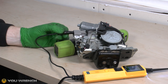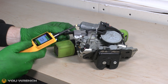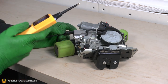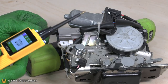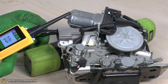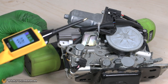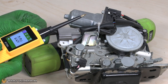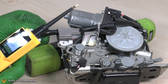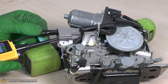I now have my negative connected to my first pin. What I'm going to do is put the very tip of the tool, touch that onto the pin inside, and then press this button to feed the 12 volts through. Hopefully we should see a reaction from the motor. Remember that initially it's just an educated guess about which way around these are — so if you do this and it doesn't activate the motor, don't panic. Always try them the other way around as well, because the motor might be fully wound in one direction. When you swap the pins around, it will move in the opposite direction. Always try it in both directions if you don't get an initial reaction.